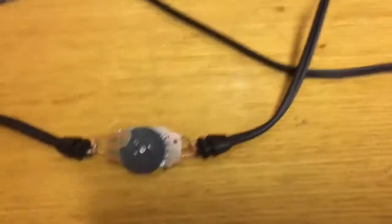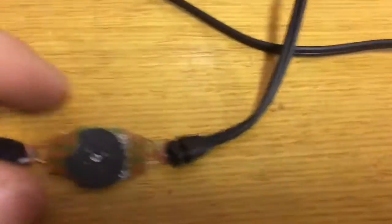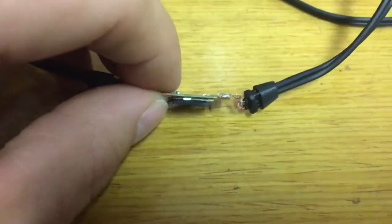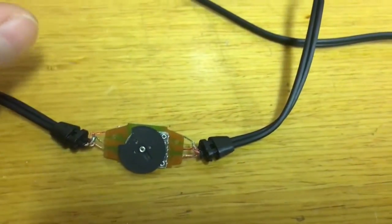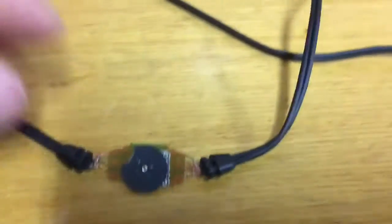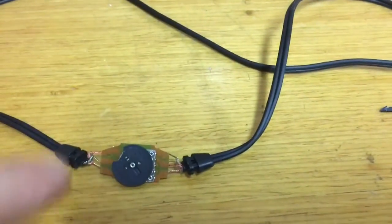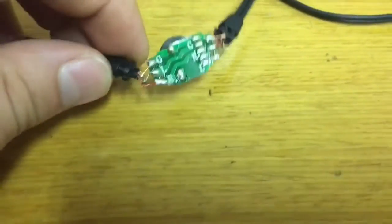So we're going to bypass this today. We split the case off and actually broke the little knob on there. My assumption is that there's crud in the wiper — there's a little carbon disc in here that starts thin and gets thick, and that's how your volume control works. We're really just going to cut this out, solder our three wires together, but insulate them because like most cheap headphone wires, these are not insulated.